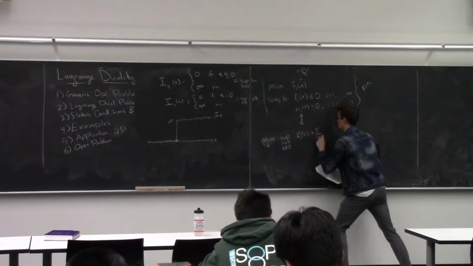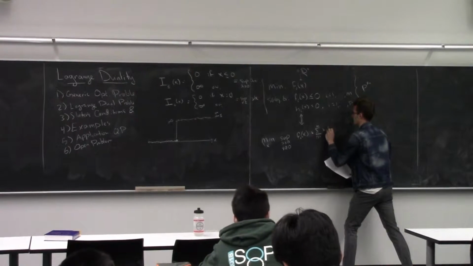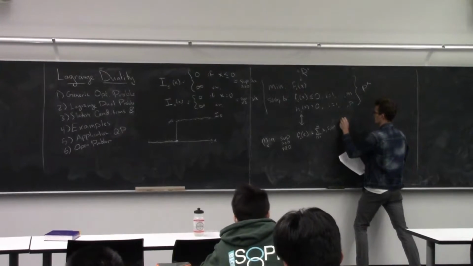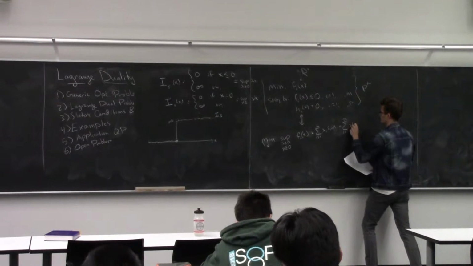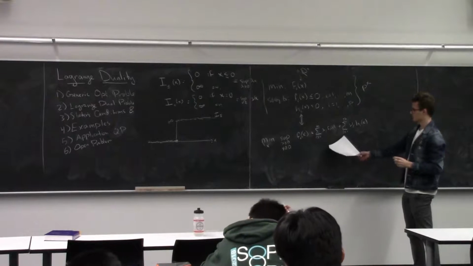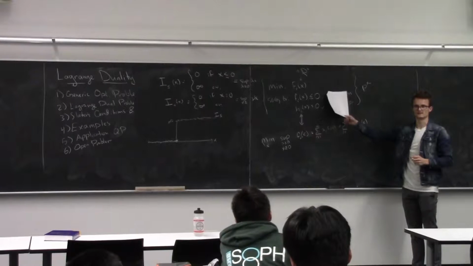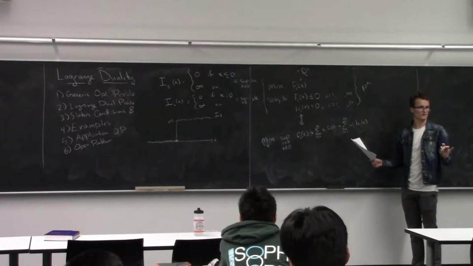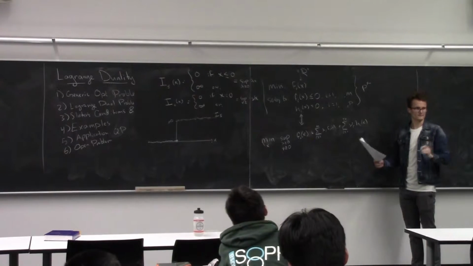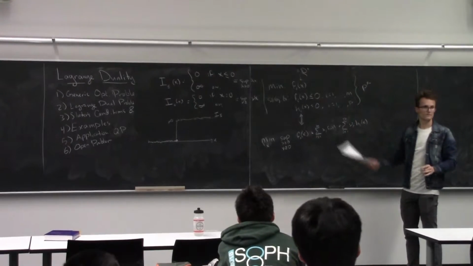plus the sum from i equals 1 to m of lambda i f i of x plus the sum from i equals 1 to p of nu i h i of x. Okay? Does anyone not fully understand that this is the exact same as the original problem? Are we all on board? It's fine if you're not, just let me know. Anyone? Alright, cool.